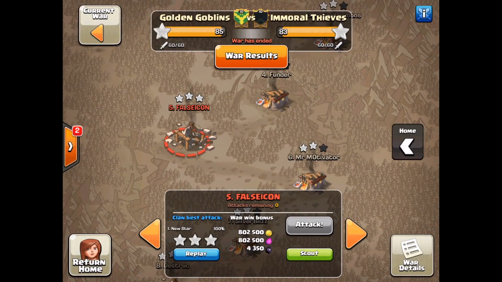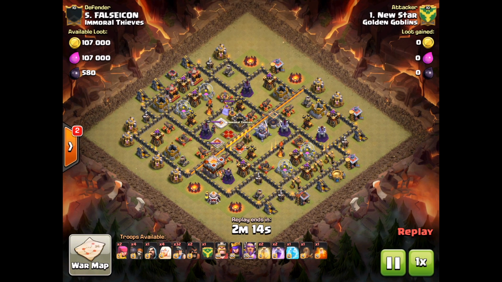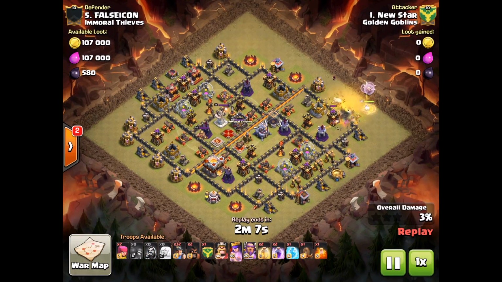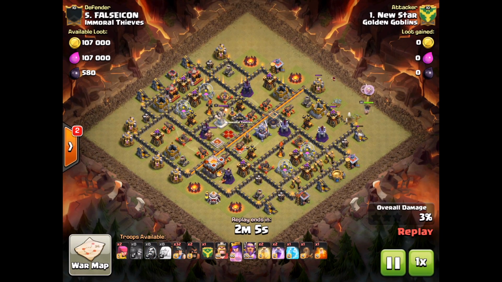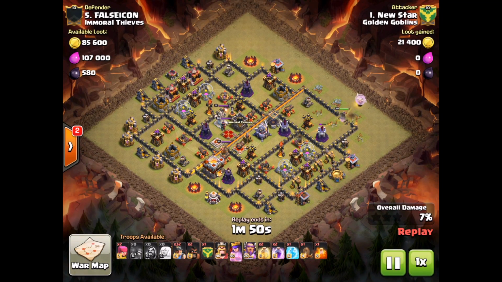The next one, number 5, this is New Star. And this is 32 miners with a Queen Walk. So Queen in from 3 o'clock, going to wall break in, take out that air defense, I would assume, so she stays safe for a while. I have no idea where she's going to go. She will take out the air defense. Wizzy Tower is going to go down.